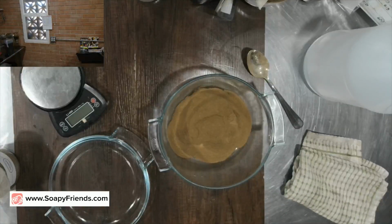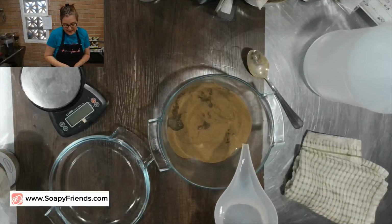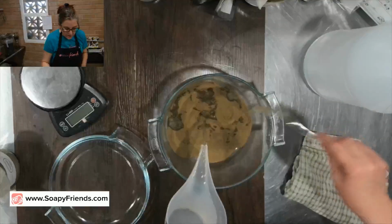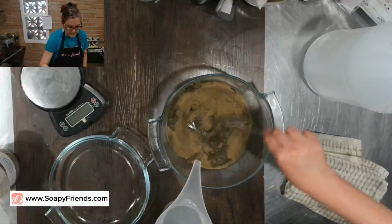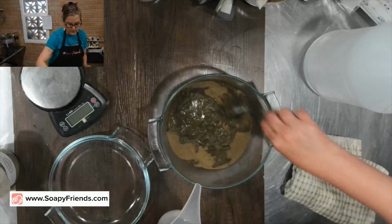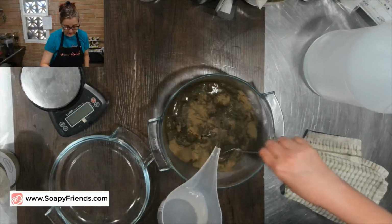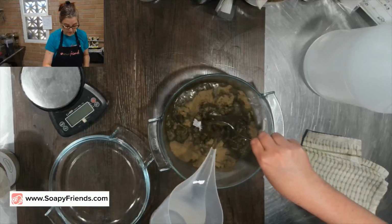Now, what the deal here is the water is going to extract the dye out of the botanical, and it's kind of like activating it. We're not really going to see that here today. You can see it kind of just forms this really awesome mud, but we're not going to see that actual extraction happening because it takes hours.